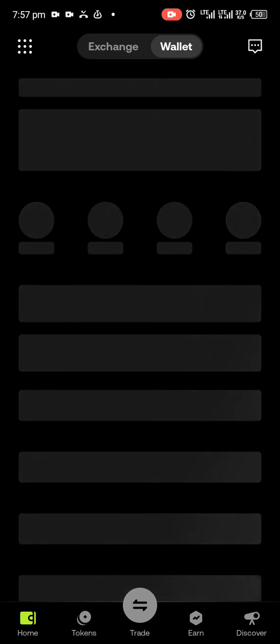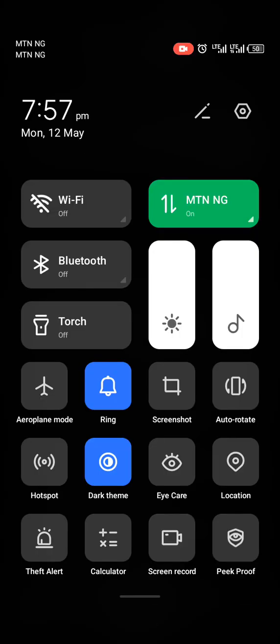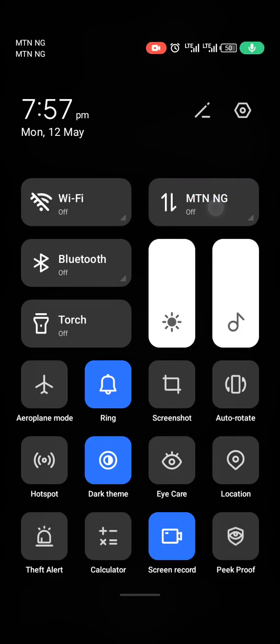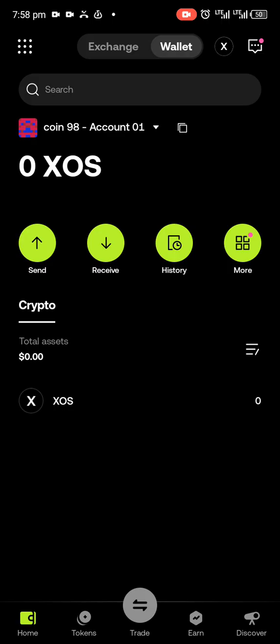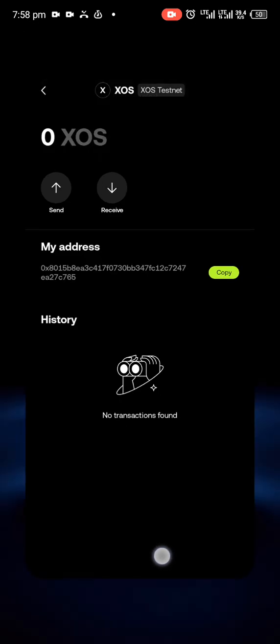Give it a bit of time. It's taking a bit longer. Come on, load. I'm having network issues. Okay, here it is. I'm going to click on receive, and this is my receiving address. I'm going to copy that, then go back to the site and make sure I paste it there.